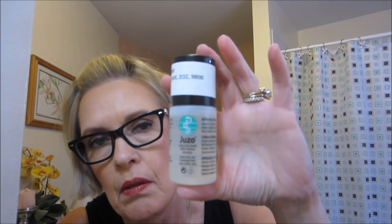Recently, Wiggin' Out was telling me about the It Stays roll-on, and I did have a bottle of that a couple of years ago, and I'm not sure what happened to it. I may have thrown it away. So I went to our medical supply place, and they have the German brand Juzo. It's a skin adhesive, and it comes in a roller ball like a deodorant, and you roll it on, and it leaves an adhesive surface that your wig will stick to. You can play around with the placement. You can put it just right in here, and it really does work. Smell, not so much. It has a kind of chemical celery smell, but it does work, and it comes off with water. So all you need is water to remove it. These are made for compression stockings, and I think that It Stays actually says it's for wigs and toupees. So that's another option, or you can use bobby pins or other clips if you want to.